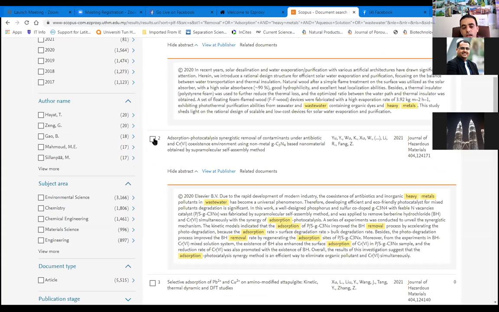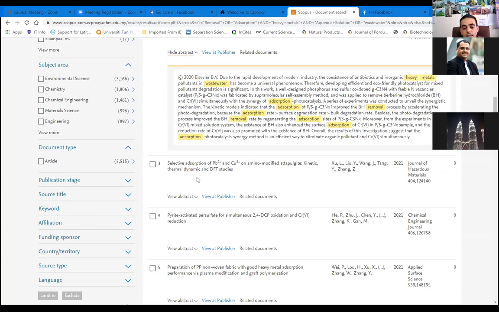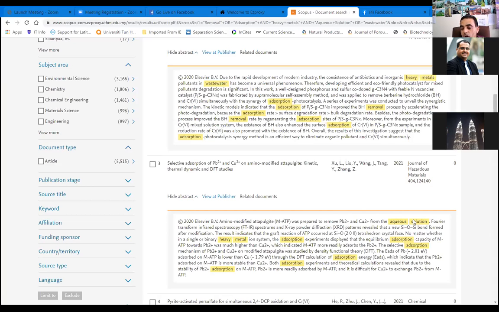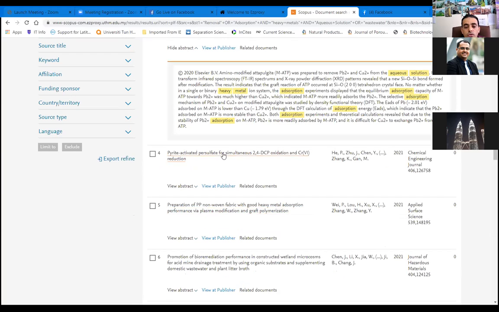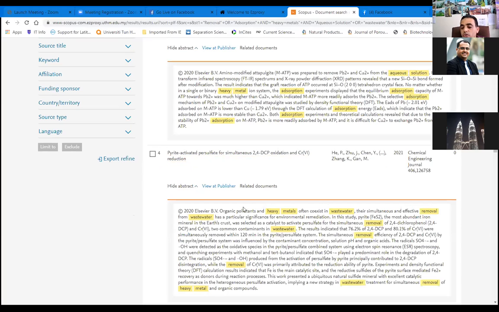So I have to choose, for example, number 2, and then number 3. I will choose from the abstract, so I can find my keyword. So I will make okay. And I have to go to the next, I have to go to the abstract. So you have to go one by one. I know here it is 5,000.